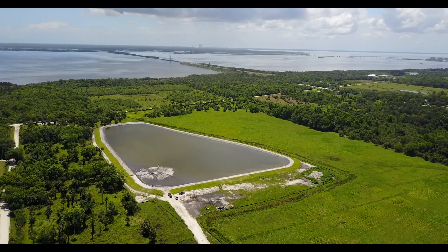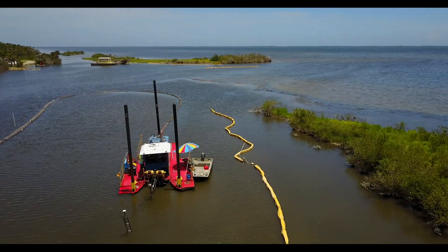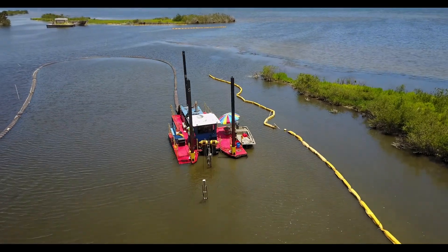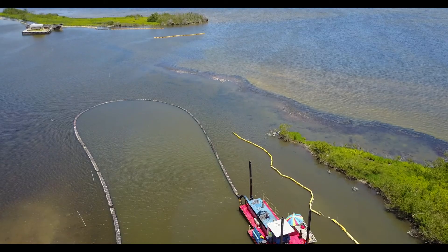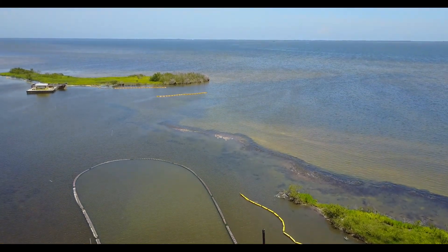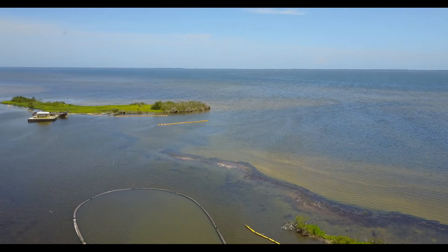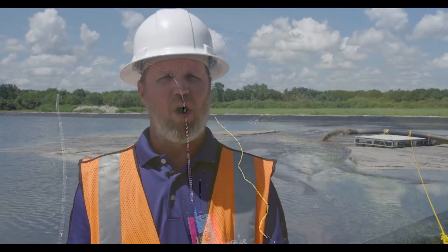For this particular project area, this material is coming out of an old agricultural channel that was dredged in the late 1800s to early 1900s. It's along the west shoreline of the Indian River up here in MIMS. This particular area is prime seagrass habitat all around where we're dredging. The channel has acted as a sump for the muck material, so there's three to four feet of muck that has filled in this channel, with seagrass all around it.